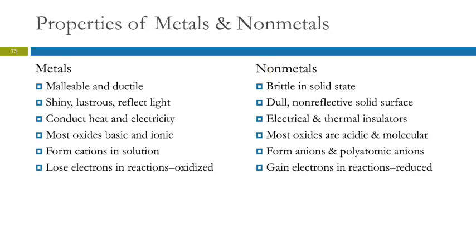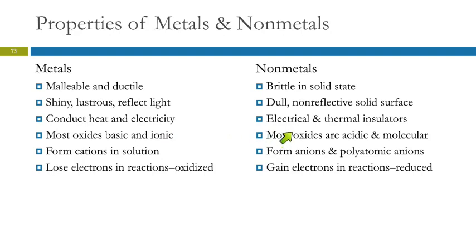Nonmetals are brittle. They're going to shatter and break into pieces. Metals don't do that. Glass is actually more of a compound, but it's definitely not a metal. Ductile means that you can draw it into a wire. So you can heat it and pull it in a certain way, and you can pull it into a wire. You can't do that with nonmetals. Metals tend to be shiny, lustrous. They reflect light. Think about a plastic coin versus a metal coin, right? Nonmetals are generally dull, non-reflective. There are exceptions. Metals tend to conduct heat and conduct electricity.